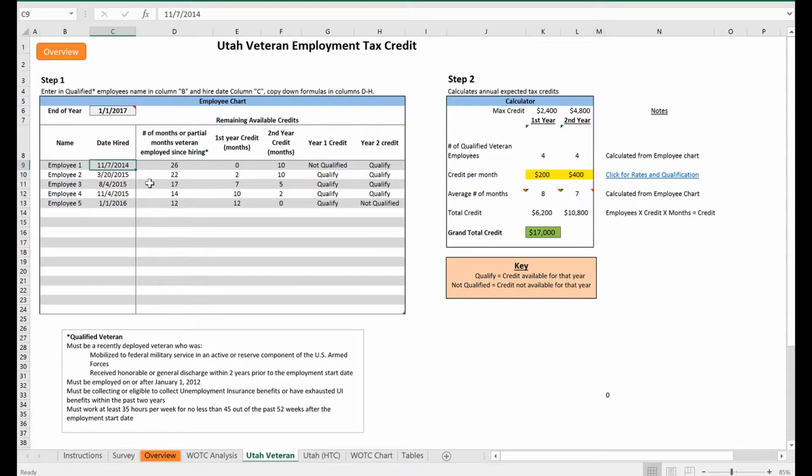So let's say employee number 1 was hired November 7th of 2014, and the end of the year was December of 2015, so we're going to do the next business stage so that we capture the entire month of that. They worked 14 months.